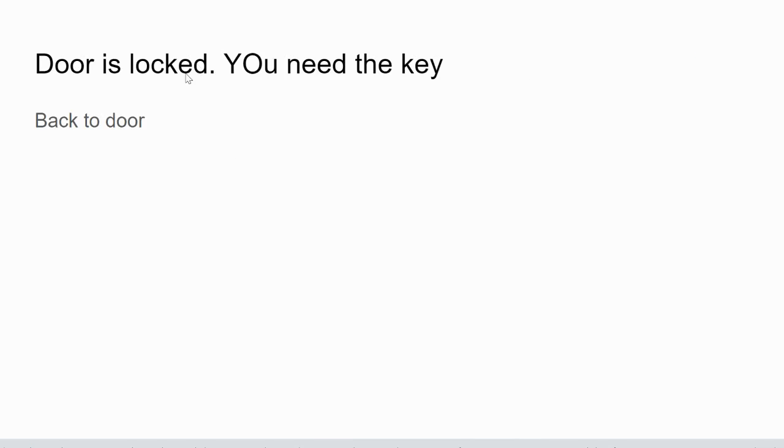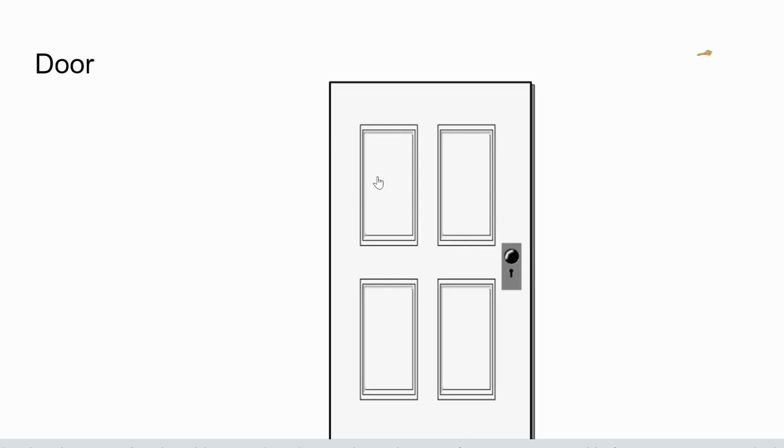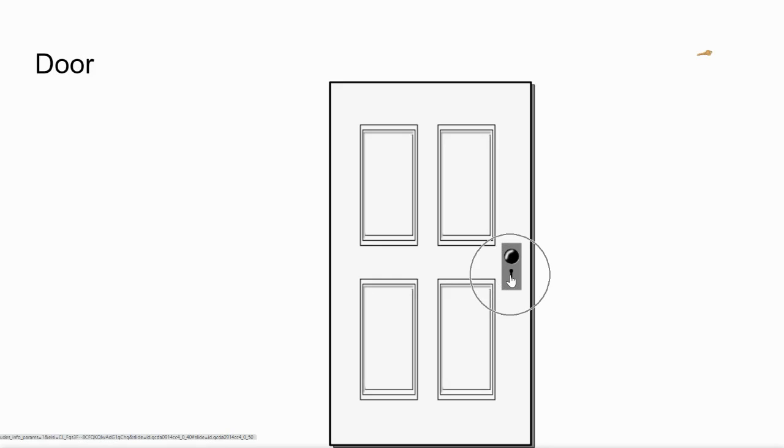Anywhere on there still takes me back to the door page, back and back and back. But now that I found that key and it said click on the keyhole, I can go down here. Now moving around, my cursor does not change at all. It's still always a link. So it looks like it's going to the same thing. Because my cursor is the same on both of these, as a player, I'm not going to notice that there's a different link here, but if I click on the keyhole, that takes me to a new room.